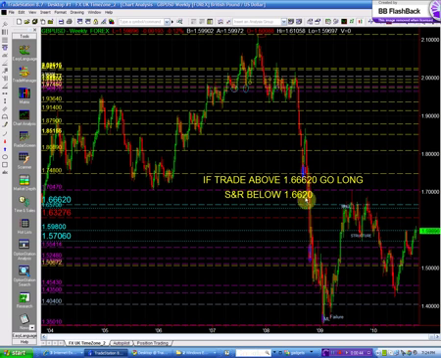This is one of my old charts, and that was the rule. If it gets below 166.20, we're going to go short, and this is where the trade was taken, below 166.62. And you see it took us all the way down to 138.20, and that is what you're looking for.